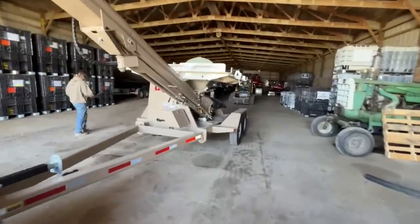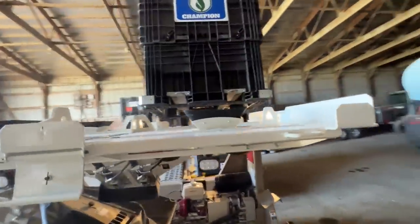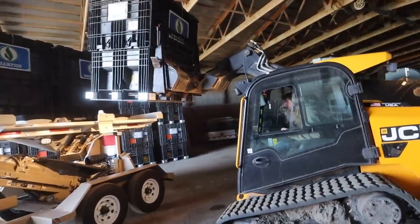Okay, here's the fun part. We're gonna load some seed up on the old Inverfirth 410 XL Seed Pro. A little tricky getting that up there sometimes. You gotta get it just right. This is where you don't want to get too rambunctious.